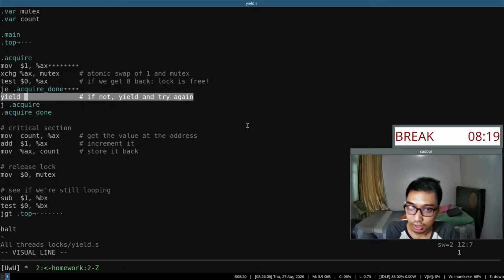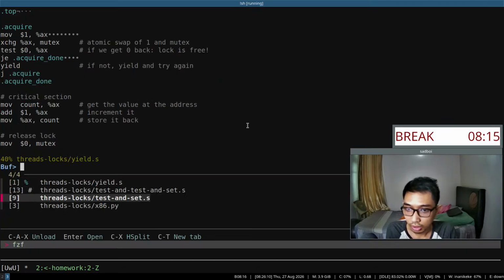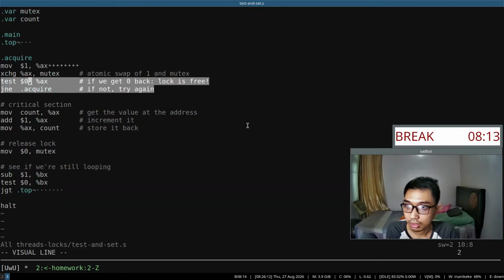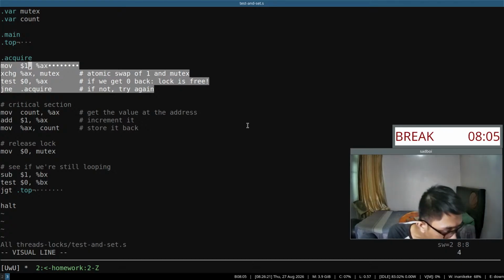If not, yield and try again. Compared to test and set, right? In test and set, we keep checking the mutex. Oh, yep, that's correct.